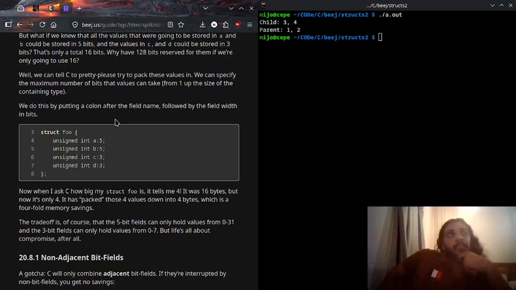Wait, let me rethink this. Let's just take one integer. One integer has 4 bytes, right? And 4 into 8 is 32 bits for one integer. Now if I take 5 bits of that, that's good, and I take 5 bits of that.